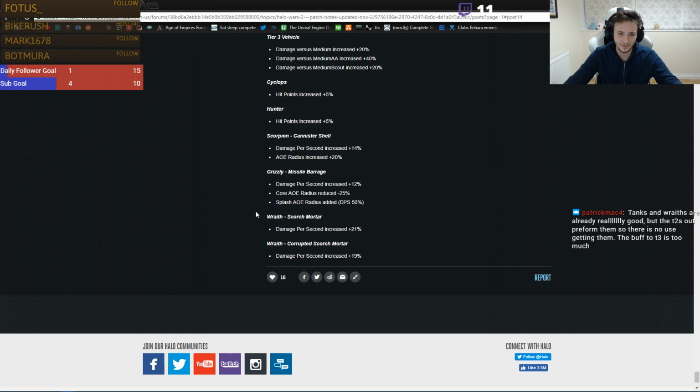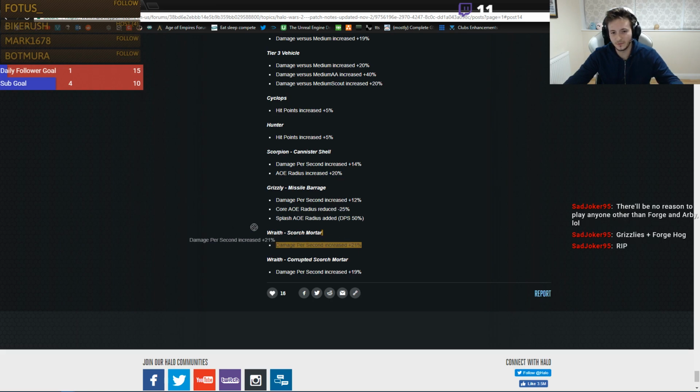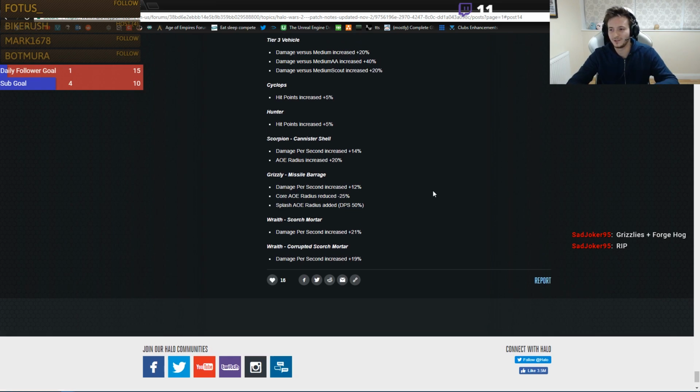So yeah. Wraith Scorch is increased. So damage per second, I have to think that it's not the impact damage, right? But then again, you're saying damage per second here, so that doesn't make any sense at all. The Grizzly Missile Barrage is a damage on impact, not a damage per second weapon, so I'm confused as to which part is being buffed. If it's impact, it's scary. If it's the damage over time part, the plasma pool that it leaves behind, it's okay. But yeah, Grizzlies and Forge Hog together, like Sad Joker is saying, oh my good god.